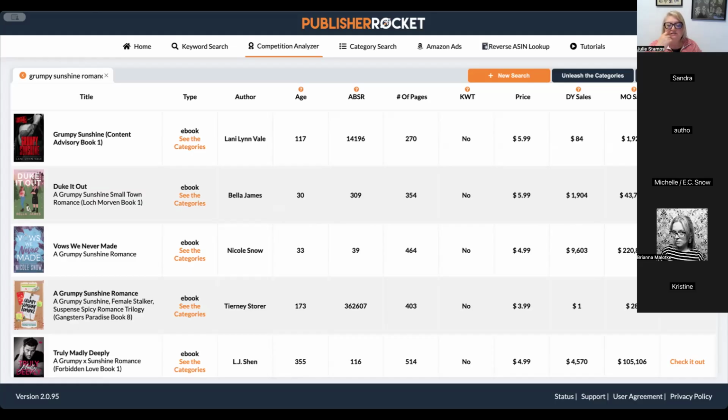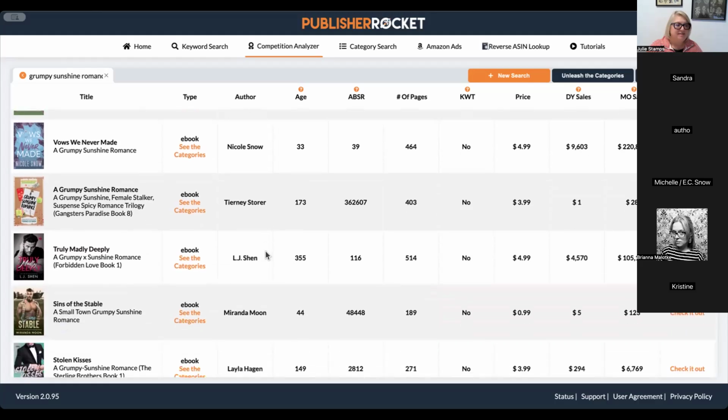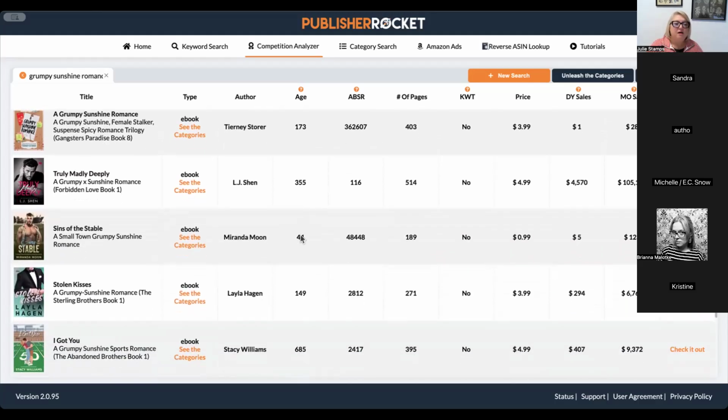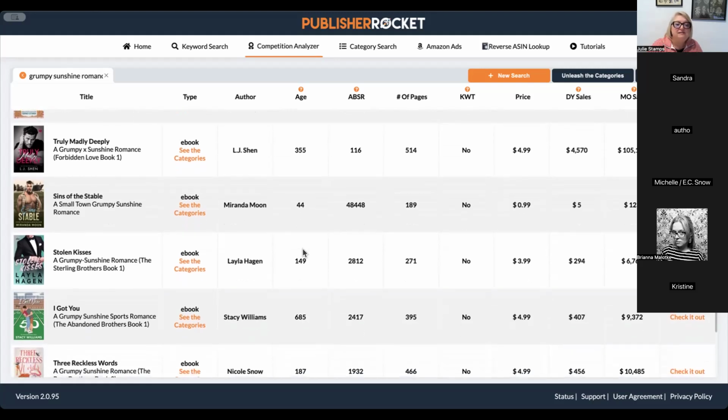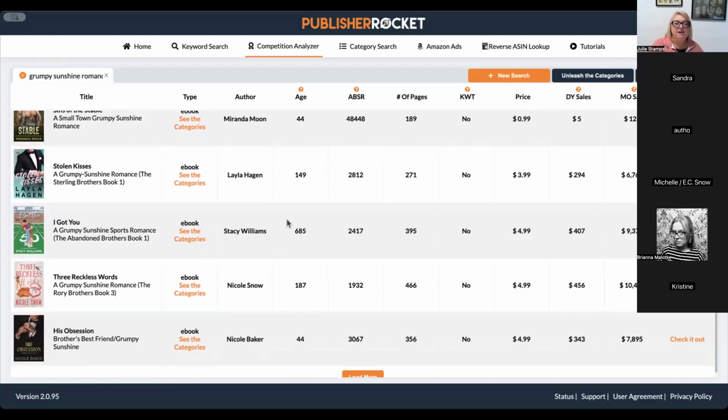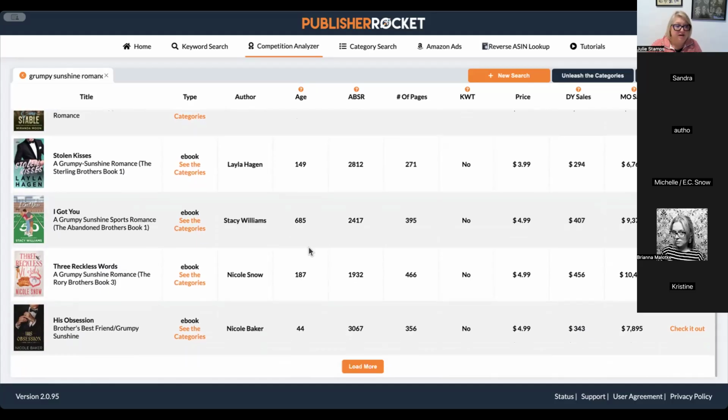You can go on ahead and click on it so you can see it more. It actually takes you to Amazon, and it threw it to my other screen. So it just takes you to Amazon so you can take a look at it there. You want to keep in mind the days that these have been on the market. You can see the staying power of this category because even 2 years in, this particular book by Stacey Williams, I Got You, is earning approximately, I'm not going to say these are hard numbers, obviously they are extrapolating based off of rank, so about $9,000 every month for this one book. So keep that in mind.